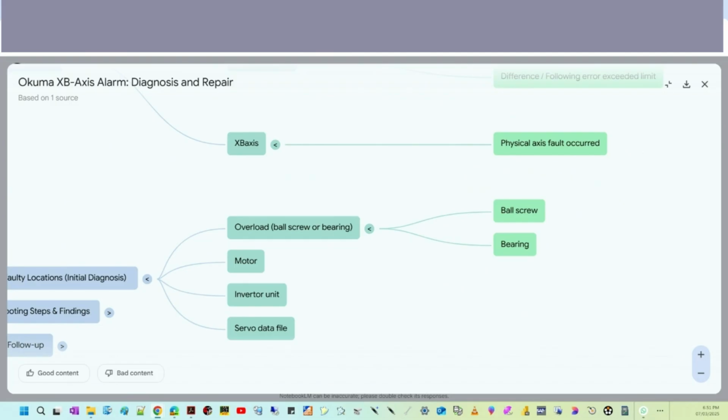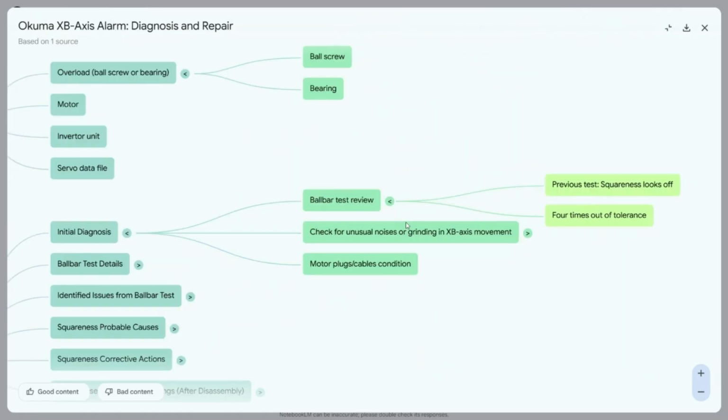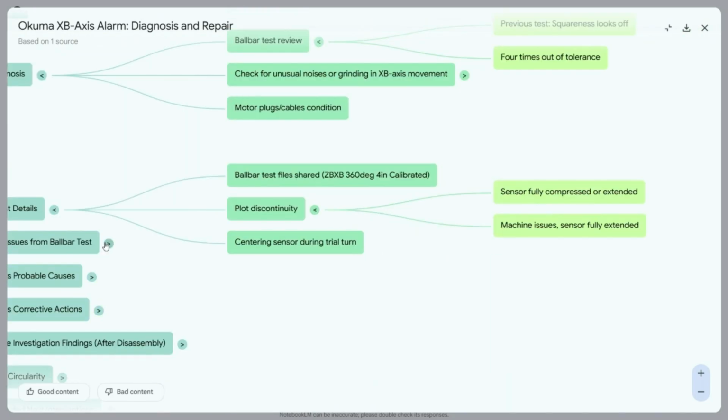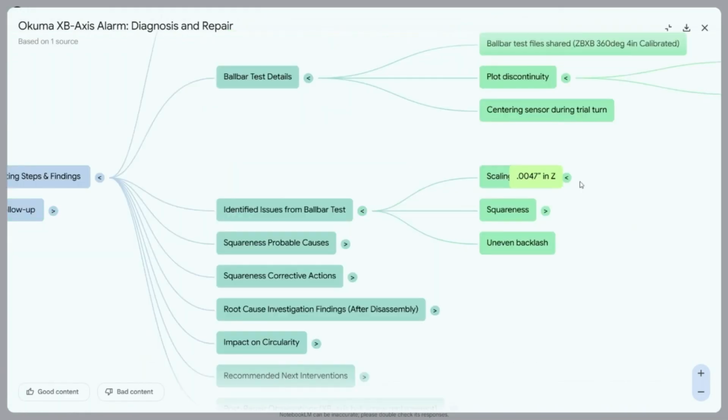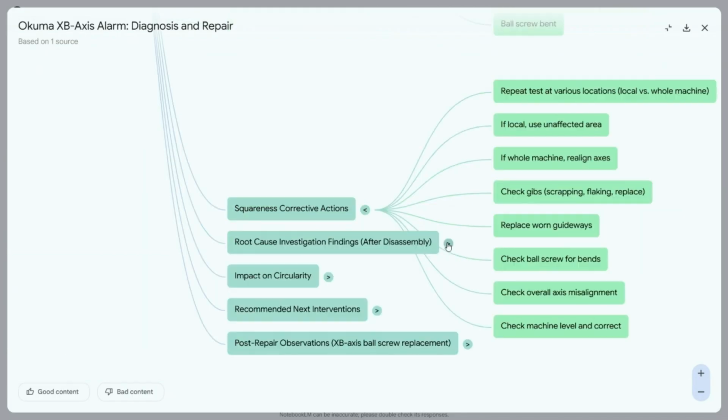We went from this really specific, almost obscure alarm code. Yeah, the MCS DIFF over X-axis. All the way down to finding a completely destroyed bearing cage inside the machine. And then, after fixing that catastrophic failure, uncovering this deeper, unexpected issue with the machine's fundamental geometry, the squareness. It's a fantastic example, really, of how interconnected everything is inside these complex machines. You fix the loudest problem, the bearing seizure, and suddenly you can hear the quieter problem, the misalignment that was there all along, or perhaps was even slightly changed by the repair process itself.